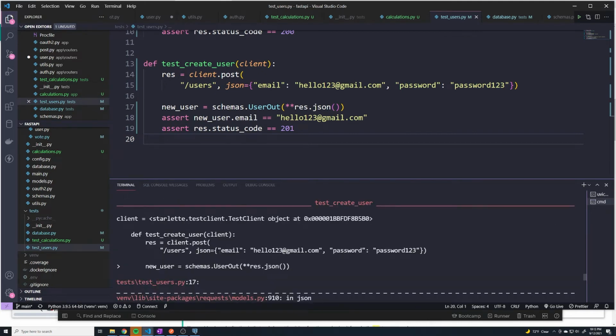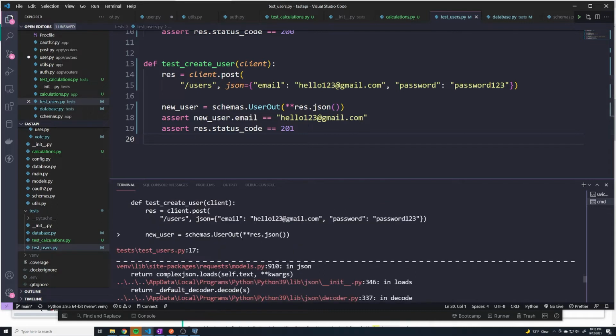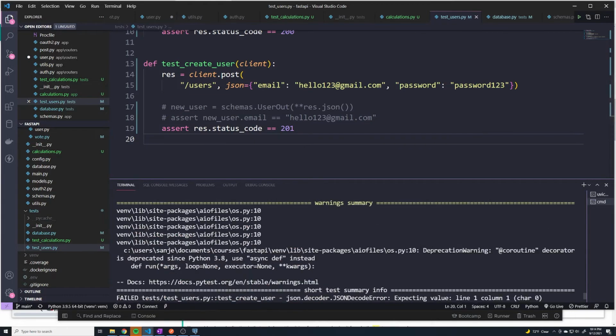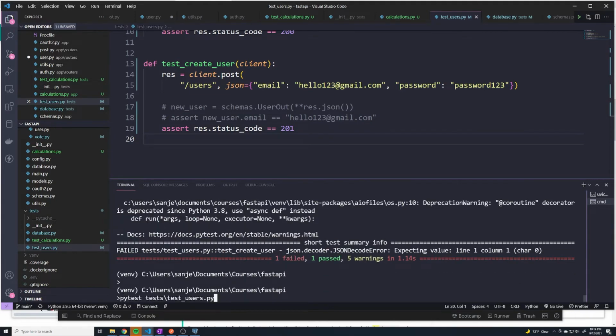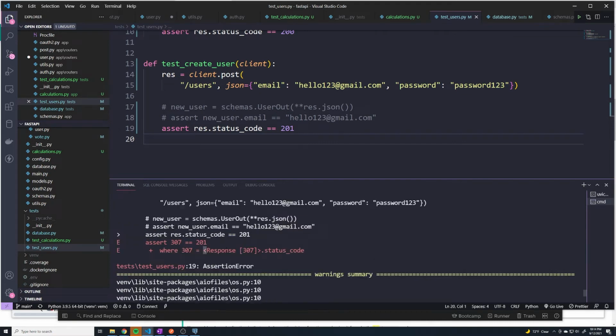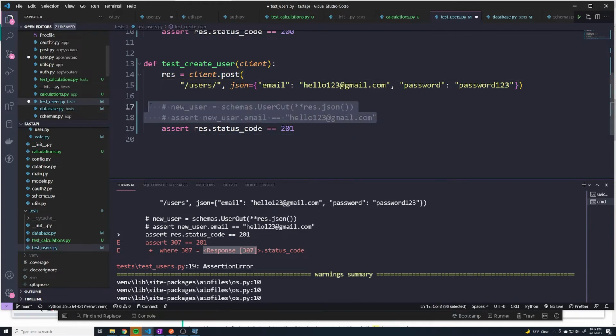well, there's a couple of issues. It says it fails because our validation for our schema failed. But I'm going to skip that and comment that out. And I'll comment this line out. I just want to take a look at the status code, because obviously if there's a redirect, there's no information in there. Right? And you can see that this fails because the response code is 307. So that's why you want to make sure you add that trailing /, or you'll run into some issues.